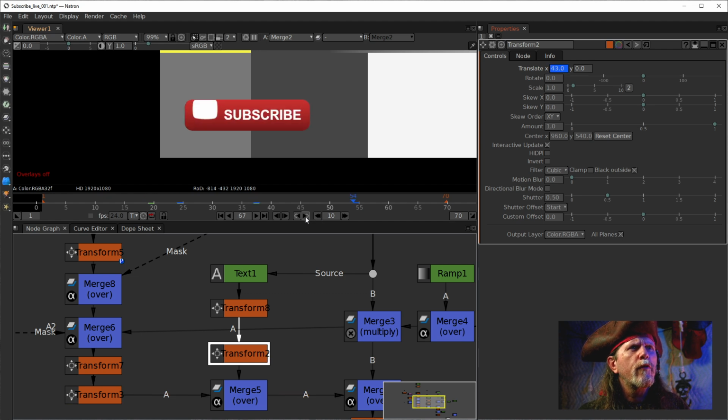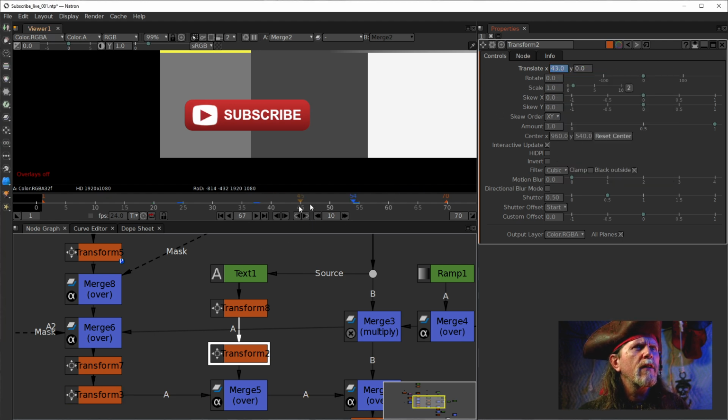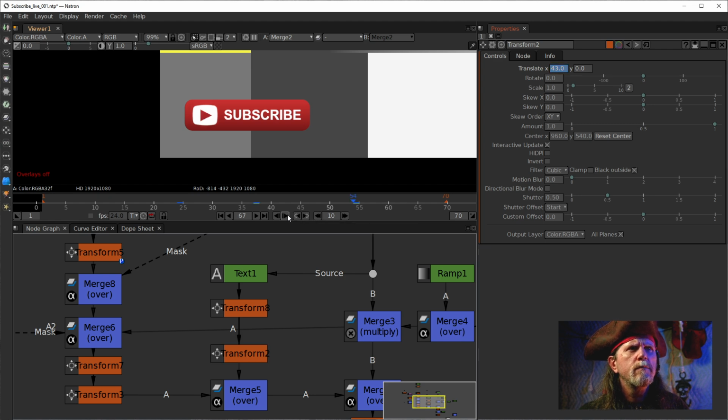And we're going to go forward to 54. I want to make sure of this, 37. Yep, we don't need the one at 54. So I'm going to remove this key. All right, so we only need the two keys. Why is there still a key showing there for some reason? I don't know why. Well, we'll clean that up in the animation at the end.